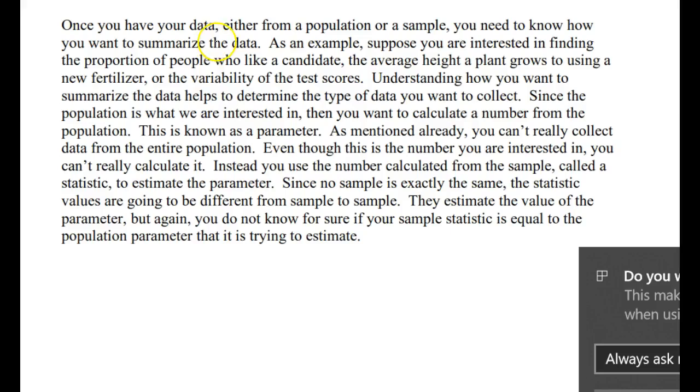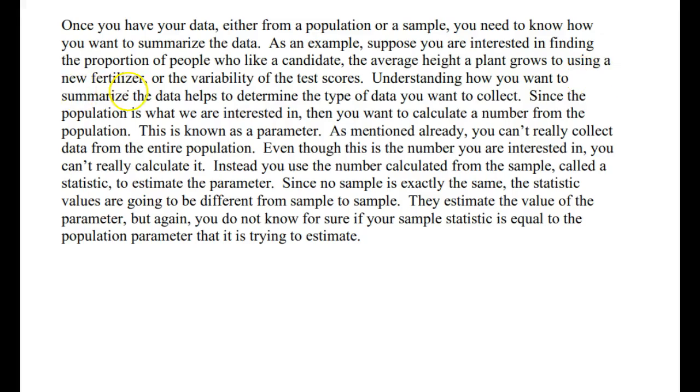So once you have data, either from a population or a sample, you need to know how you want to summarize the data. As an example, suppose you're interested in finding the proportion of people who like a candidate, the average height a plant grows to using a new fertilizer, or the variability of the test scores. Understanding how you want to summarize the data helps to determine the type of data you want to collect.